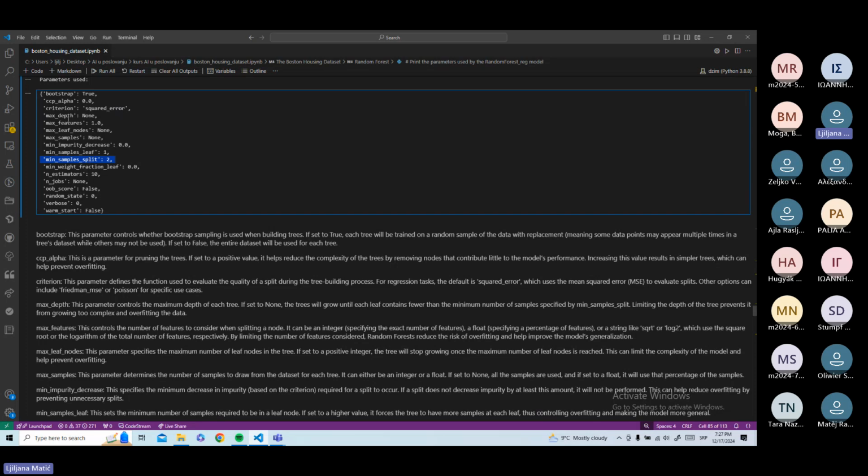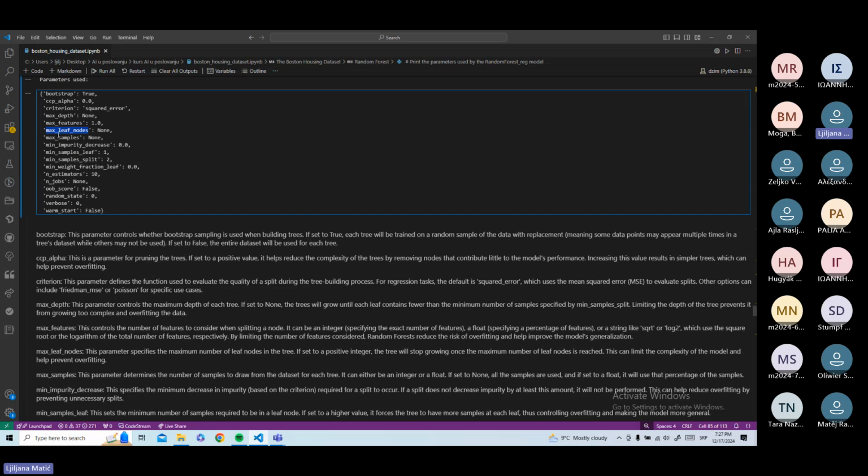About the max features, this controls the number of features to consider when splitting a node, and it can be an integer, a float, a string, and here we used only one, a float, 1.0. And by limiting the number of features considered, random forest reduces the risk of overfitting and helps improve the model's generalization. Max leaf nodes, this parameter specifies the maximum number of leaf nodes in the tree. Here we have none.